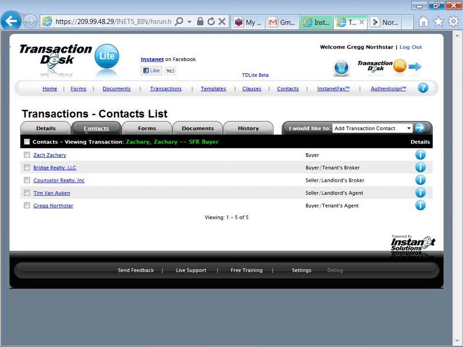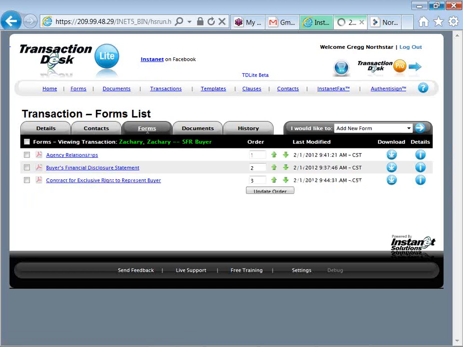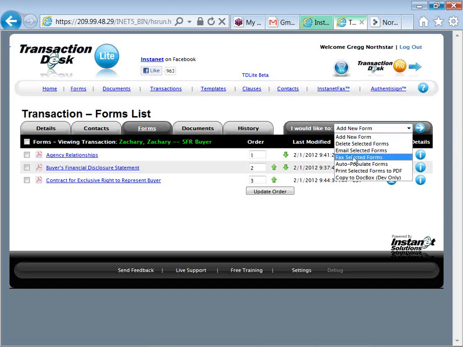We added 1 buyer. If you had 4, you can add 4. If you have 10, add 10. You're only limited by the forms and your imagination. Otherwise, again moving left to right, clicking on the Forms tab. Add the forms in packets. Instead of working with 1 form to type it up from scratch, add 3, 4, 10, 12 forms. Auto-populate your forms with that transaction file information, details, dates, contact information.